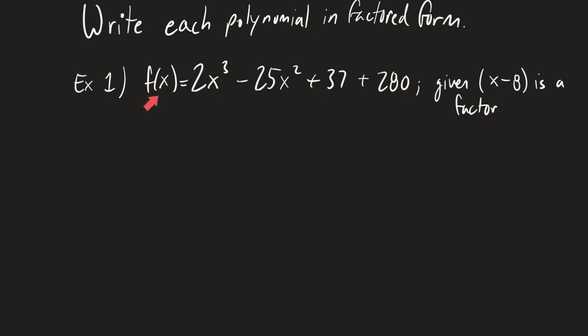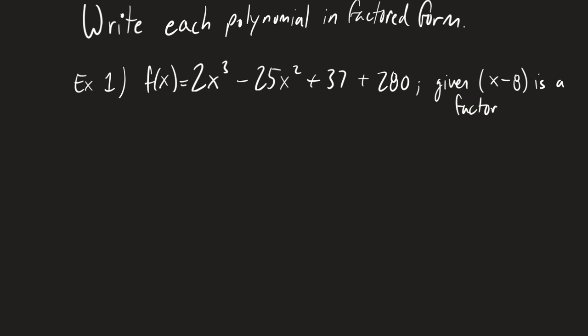So I have a polynomial here. Given that x minus 8 is a factor, we want to get the rest of the factors out of this. The big idea is that there should be at most 3 factors, from the degree here. So there's up to 2 more factors besides this one that we don't know. So the big idea is we want to get rid of the thing we do know so we can focus on the things we don't know.